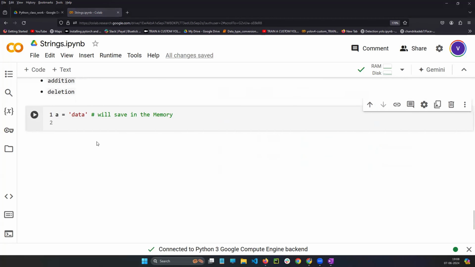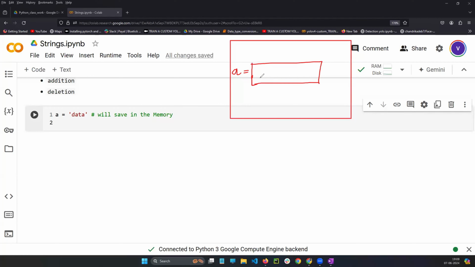Now listen very carefully. First I am writing A equals D A T A. Of course, the first line will be saved in the memory.